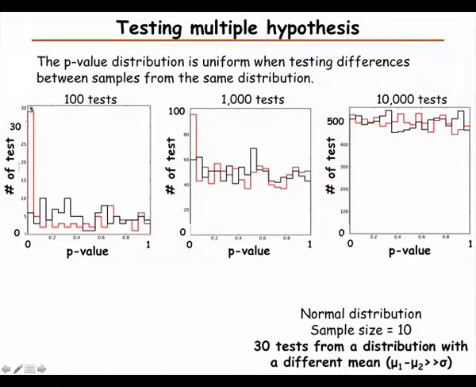But again, we can use this black curve to estimate the false discovery rate. So in this case, we divide 6 by 34 to get the false discovery rate. But as we increase the tests and we still keep just 30 that are really significant, we get a higher and higher false discovery rate because we get more and more random low p-values.